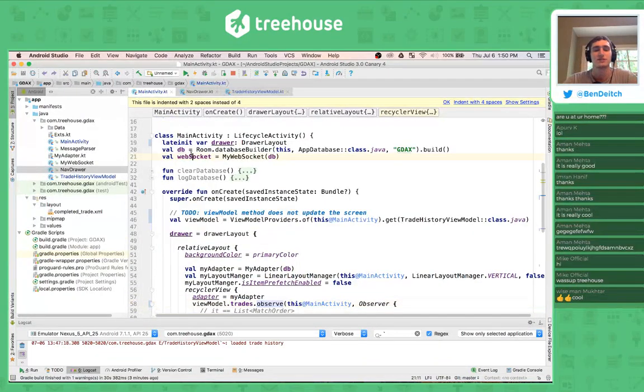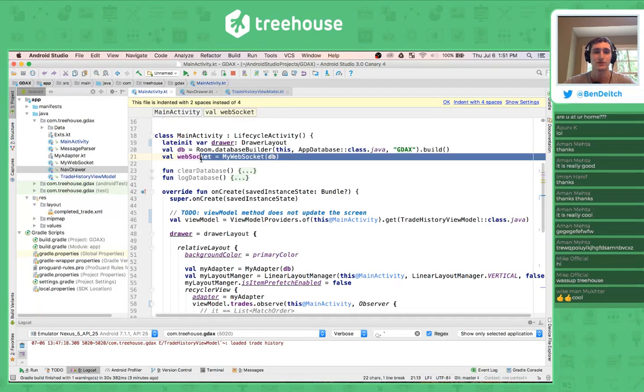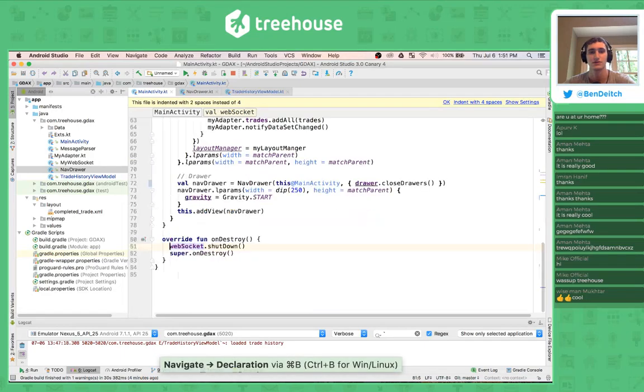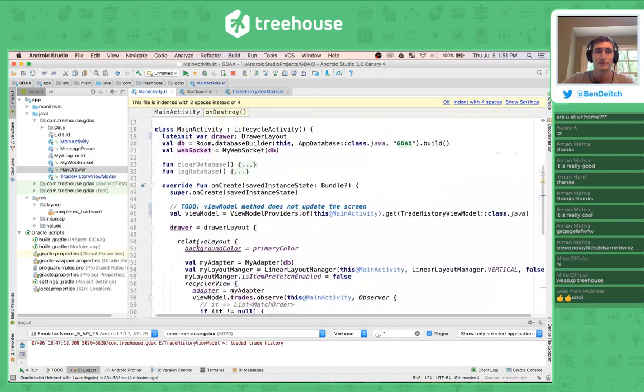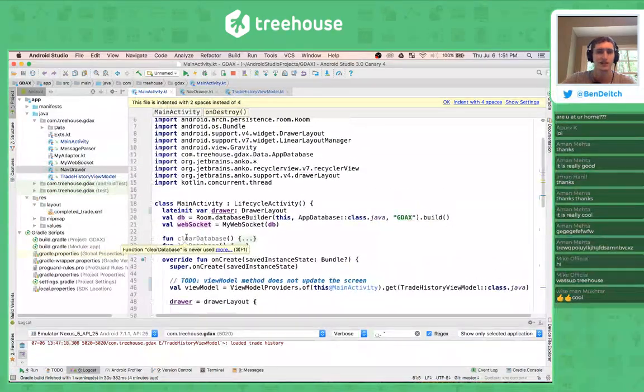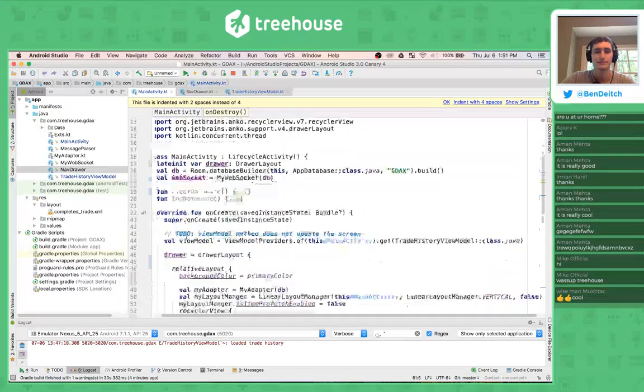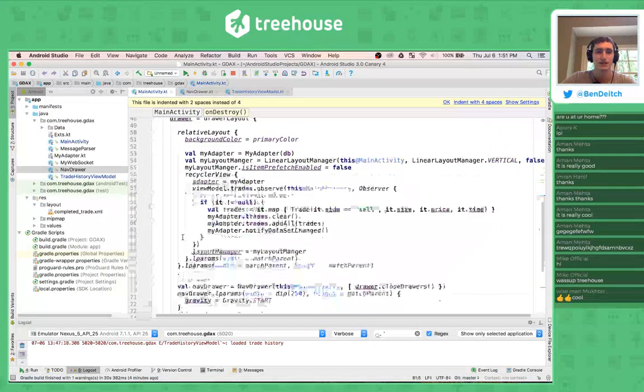And actually, this WebSocket should not be part of the activity either. It shouldn't, you should definitely need access to it. Actually, let's see, where do we use WebSocket? WebSocket, where do you go? Oh, cool. So I think I've got an opportunity here to use a lifecycle, or the lifecycle class or whatever, which would be really nice.